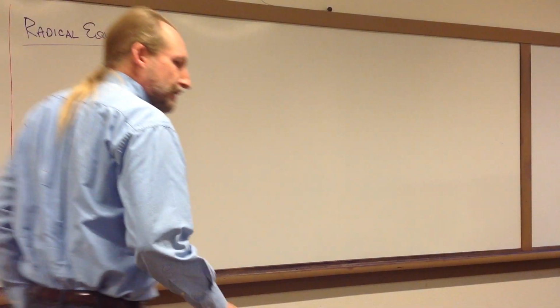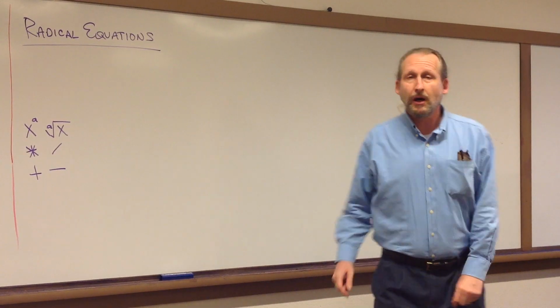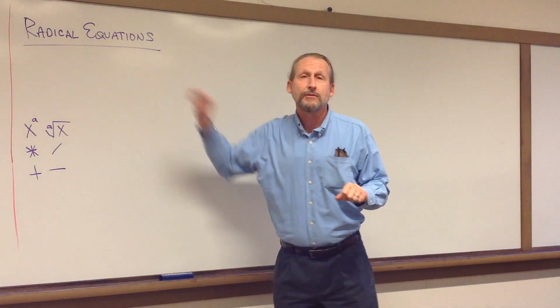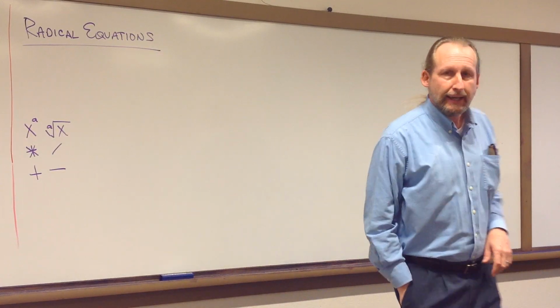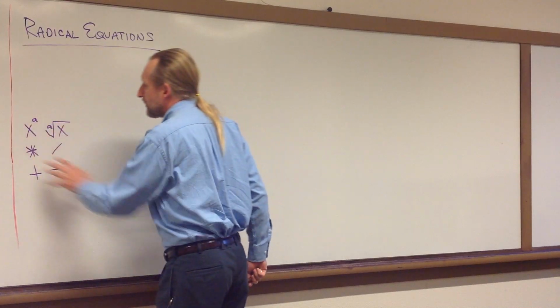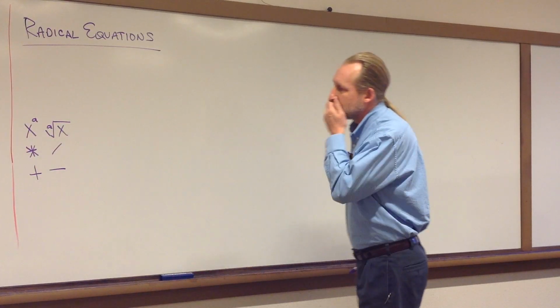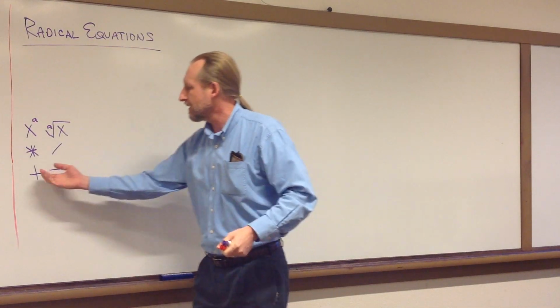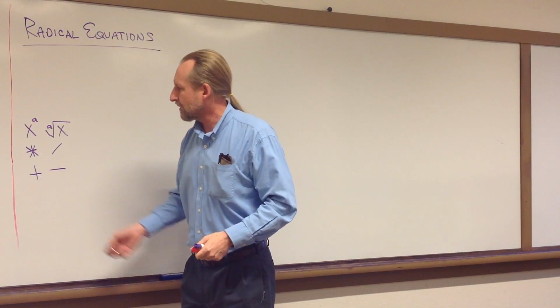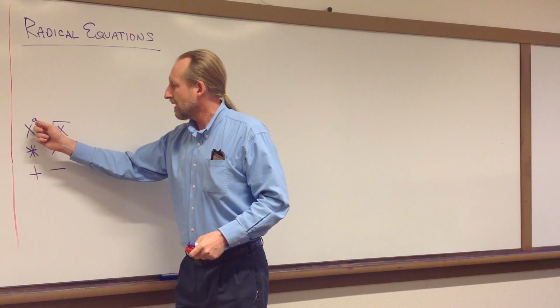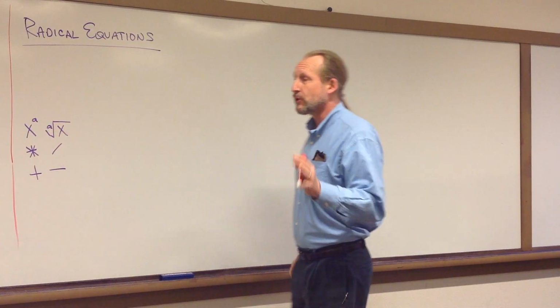Well, this video is for Math 95, and we're going to go over an assignment on solving radical equations. Before we start, let's talk a little bit about computation. I like to talk about this as a hierarchy of computation. You've got addition and its opposite subtraction. You've got multiplication and its opposite division. And you've got exponents and their opposite, which are roots.